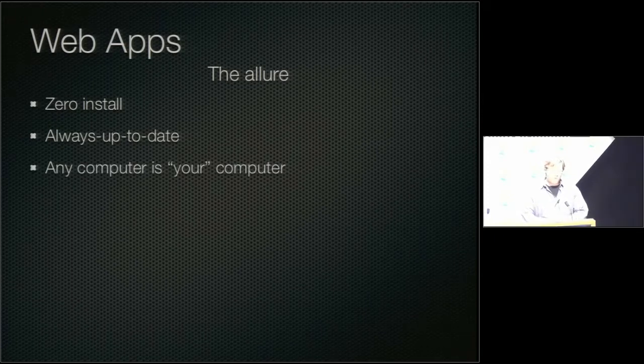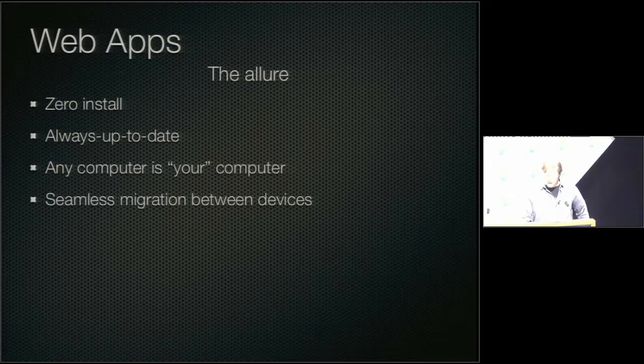Any computer can be your computer. I mean, you know this. I think the email system of the university is Gmail. So anywhere you go, as soon as you type in your name and password, that computer effectively becomes your computer, and that's great. You don't have to carry your computer around with you everywhere just to be able to access your data. And related to that is the ability to seamlessly migrate. You know, I check my email on my PC here, and then I got to go, so I pick right up where I left off on my phone, and that's allowed by this web app model.